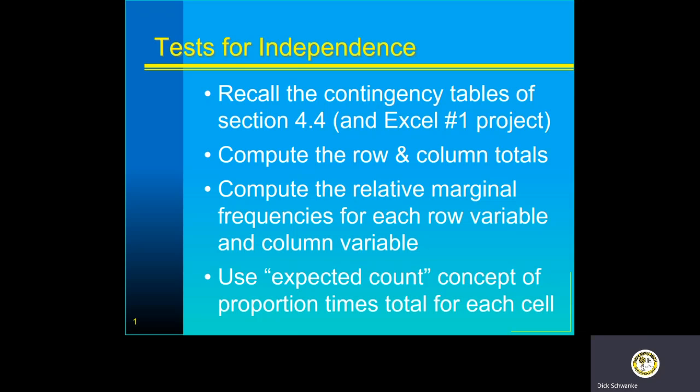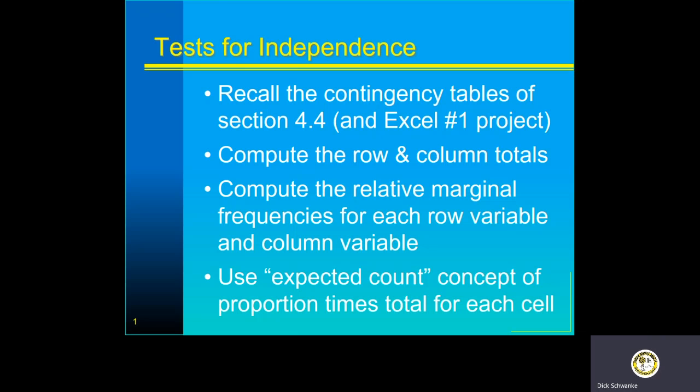And so we had this set up a chart there, and we calculated all the row columns, and then we calculated all the total columns, totals by age group, totals by likelihood. And then we computed the relative marginal frequency for each row. In other words, we took the number in the box and divided it by the total for that row. And after we did that, we took the relative marginal frequency for the column variable. So we took the number in each of the cells, and we divided it by the column total. So what we're going to do in this test for independence is something similar to that.